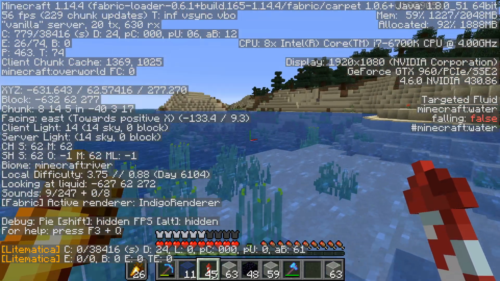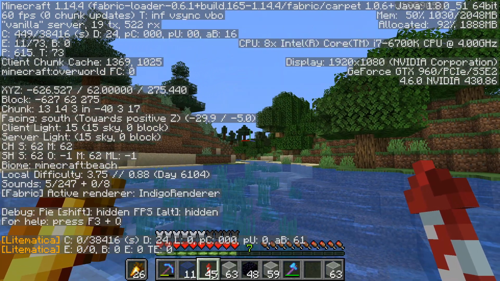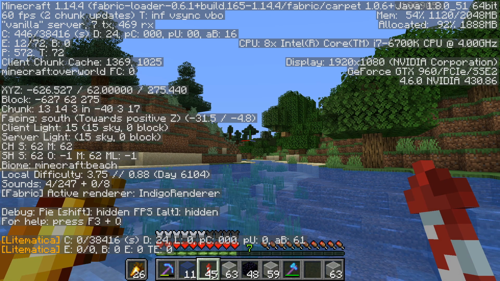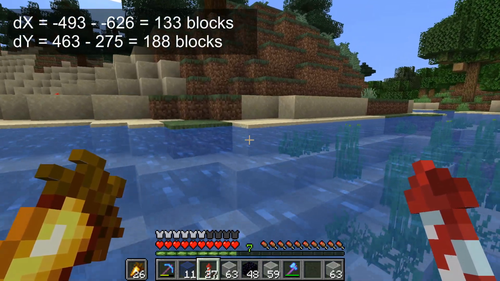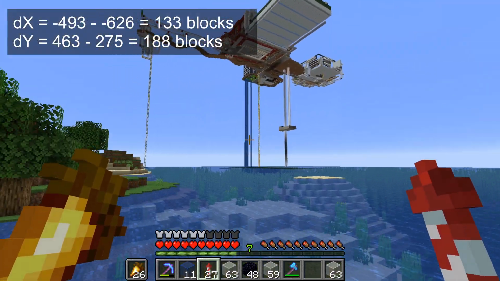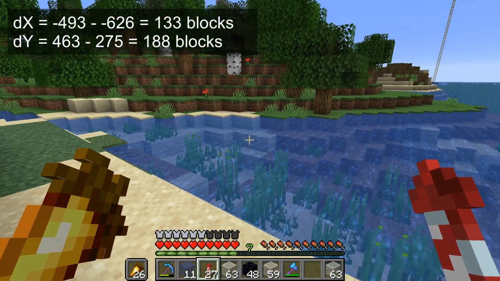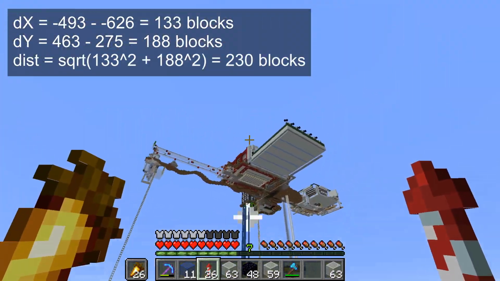I wouldn't want to have to drain any of this, no matter what. So we'll call this spot right here. It looks like we're probably good enough, but let me do the math on it. I'll put the math on screen, but just the basic math tells me that I am more than 128 blocks in both directions, so there's no possible way I can be less than 128 blocks in the diagonal direction. Ends up being 230 blocks.